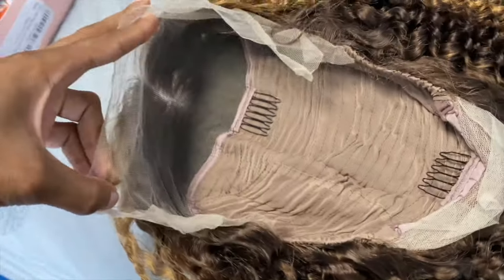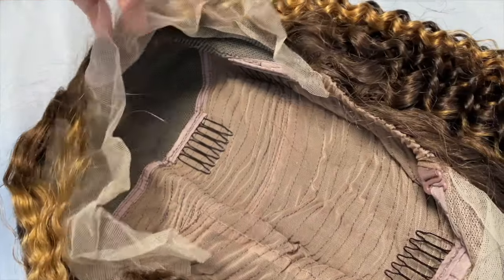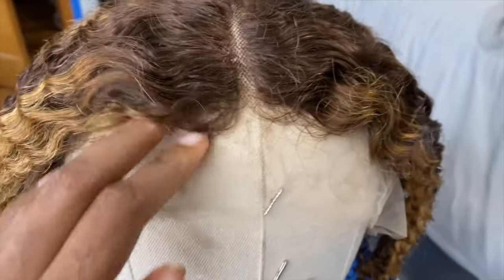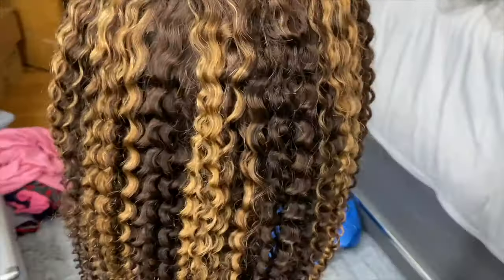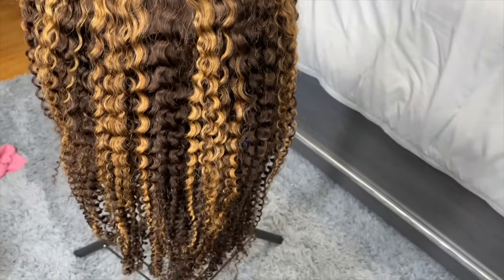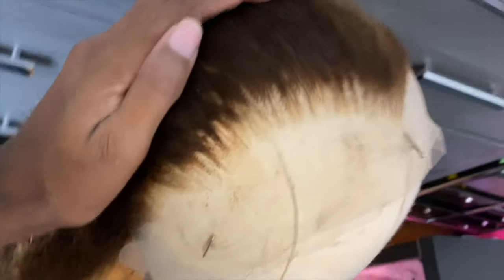It's got stuffing on the inside, and then this is the construction. It's got three combs around the front, a comb in the back, and then it's 13x4 lace frontal. It's got some lace in the back. This is the hairline before I plucked it, and also before I bleached the knots and toned this wig. I just washed it with purple shampoo. Here's the pattern and everything, and then this is what it looks like after I plucked it and bleached the knots. I didn't do too much.